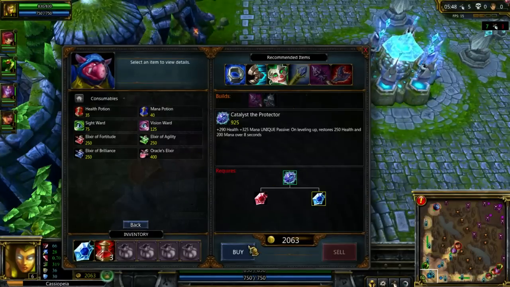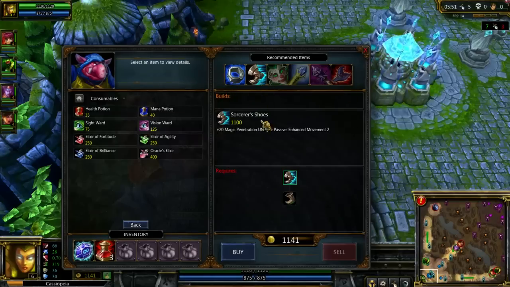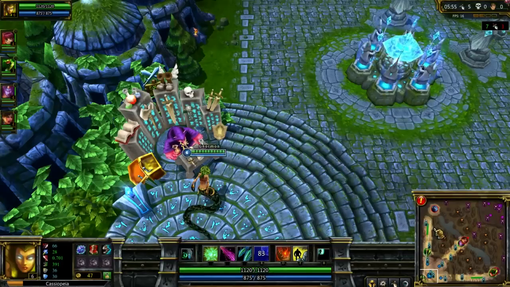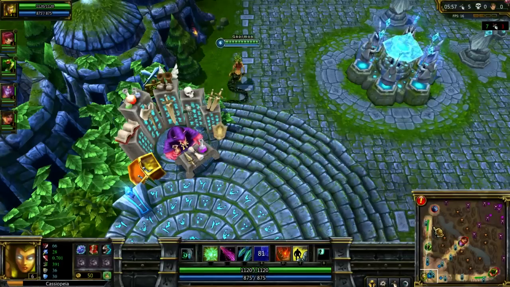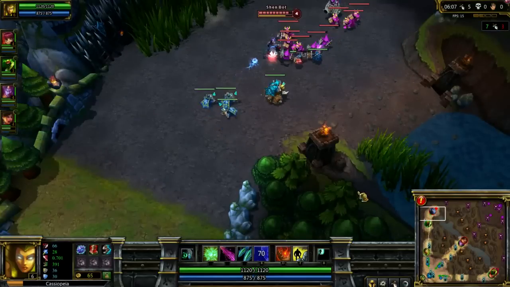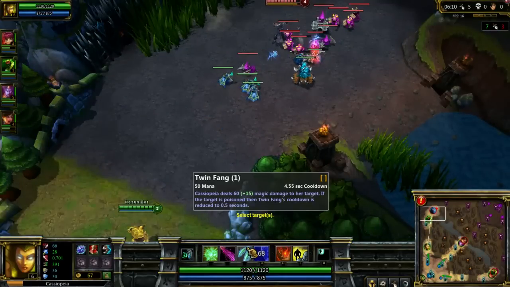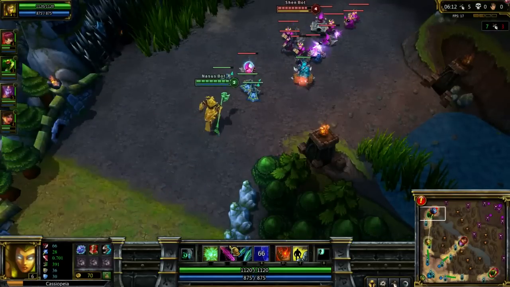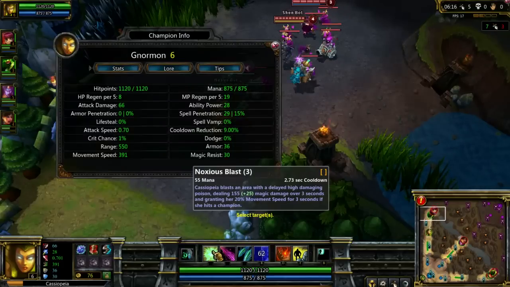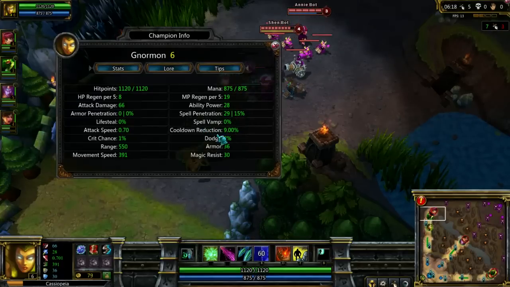Right here I'm going to pick up my Catalyst of the Protector. I'm also going to pick up Sorcerer's Shoes. The reason I pick up Sorcerer's Shoes over cooldown reduction is because I like to have that extra magic pen, because you can do additional damage, of course. And with people being poisoned and your E cooling down to 0.5 seconds all the time, you can spam your abilities really strong. Right now I have 9% cooldown reduction, as you can see.